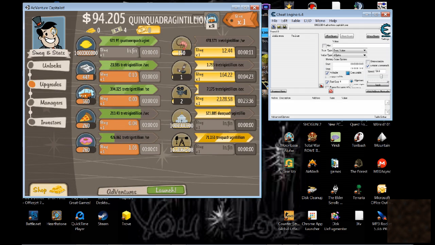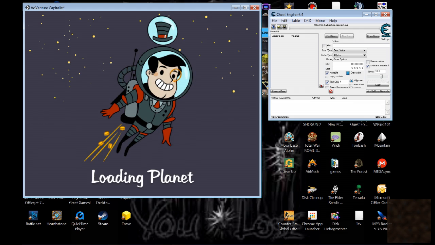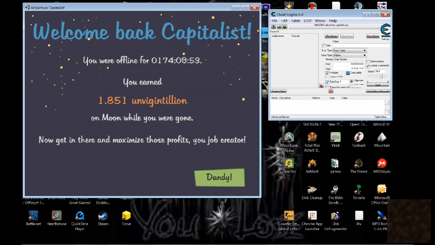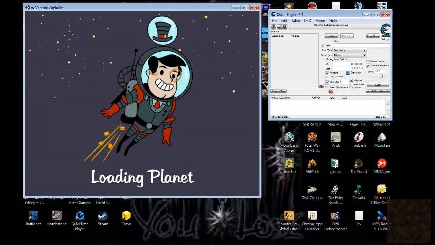So that's basically how you do it on Earth. If you want to do it on Mars or the Moon, it's basically just the same thing, but with the different shops and stuff. I've done it to 100,000 on all of them, because I think that's just easy, and it gets you a lot of money, really. So let's go to Mars.